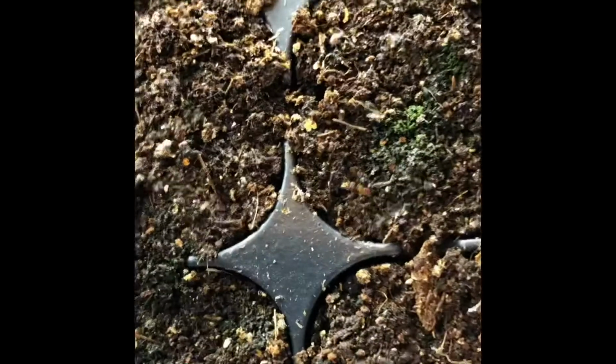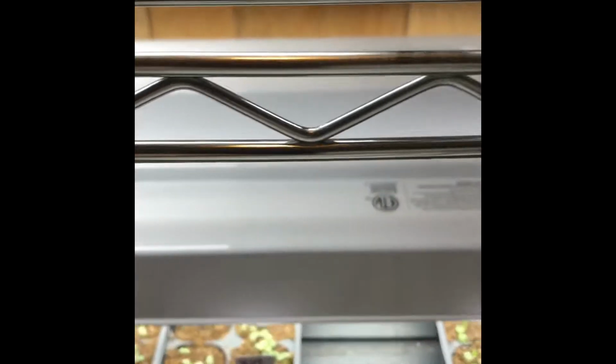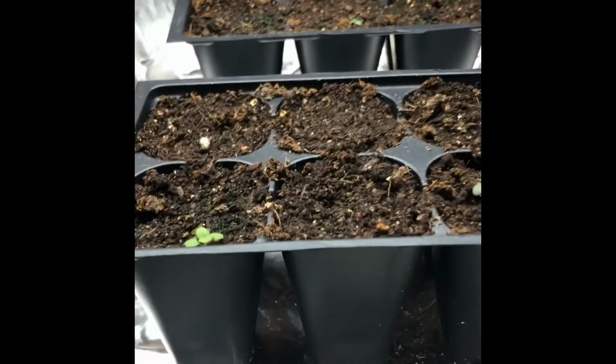So in order to water the whole tray, I'm going to simply remove them. And they look very well as far as moisture for right now. So we have a little tin pan up here. That's what I've been using to still keep it under the light for a little bit. I'll slide the lavender over because we do need to water the rest of the plants. So this is the only way I know, to keep a tray like that. So keep them under the light for a little bit just until we can get these watered. And then we can put them back once these have had a drink.